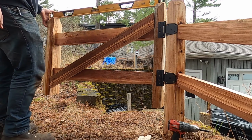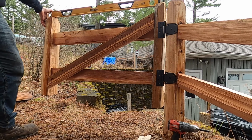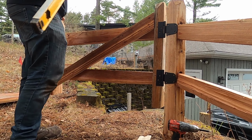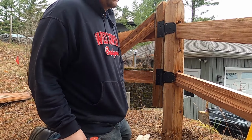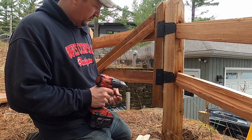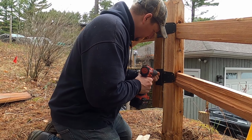Perfect. Just like that. Just the way I planned it. For a cedar split rail fence, it's pretty dang nice.